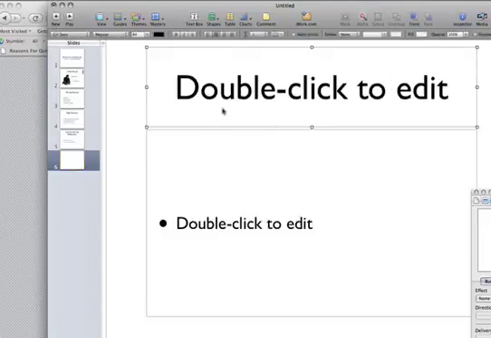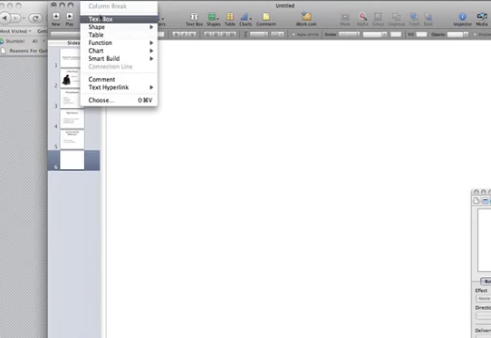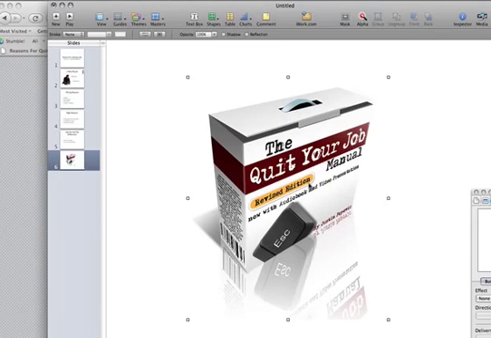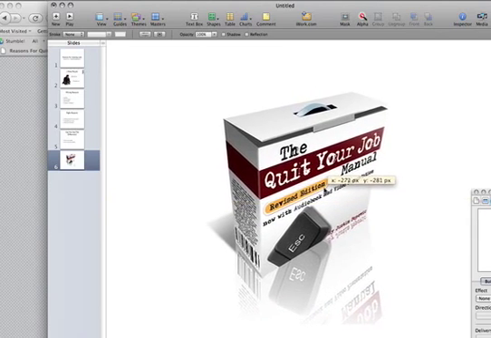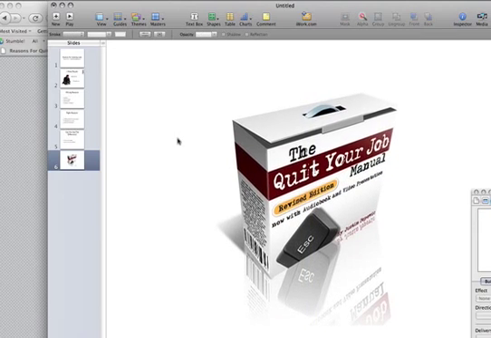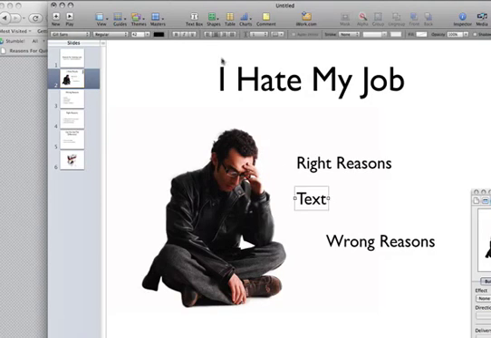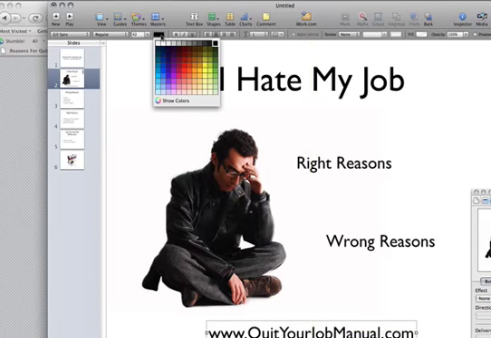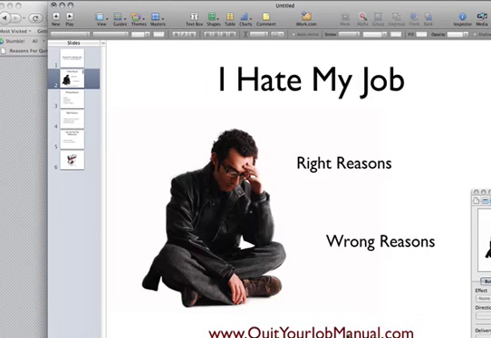And then I'll just say something. Actually, let me add a slide with an image of my product in there. So I'll insert the image, and make sure it's centered. And what I want to do is go back, and throughout this presentation, I'm going to drop a little text box along the bottom promoting the site, quityourjobmanual.com. Make sure that actually is linkable. We'll center it, and I'll make it stand out a little more with a darker color. And then I can put that on every slide.